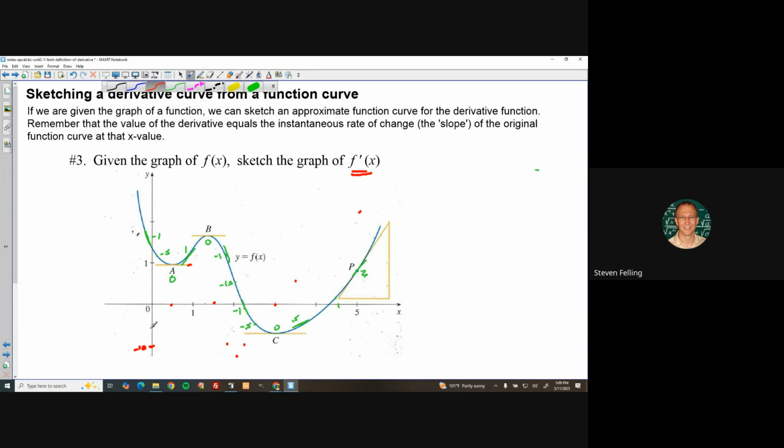So I'm thinking that the derivative curve might look something like this. In other words, the y value here of -1 is the slope of the original function line there. And here, where the slope is 0, the y value is 0. So this should actually go through that point, 0 there. Right, so sometimes you're asked to sketch the f prime graph from the slope of the f of x graph.